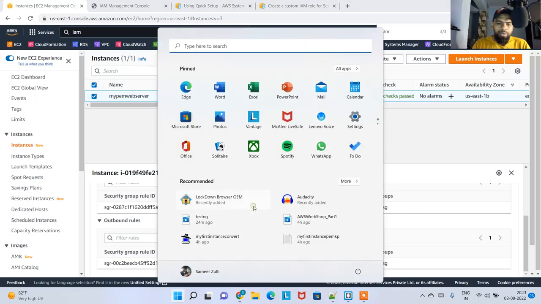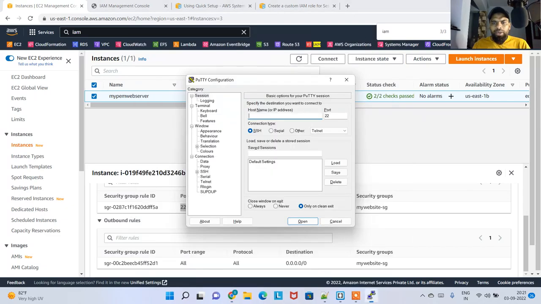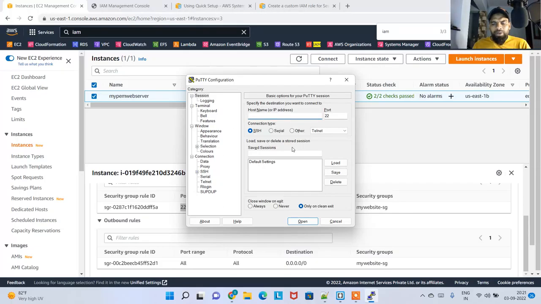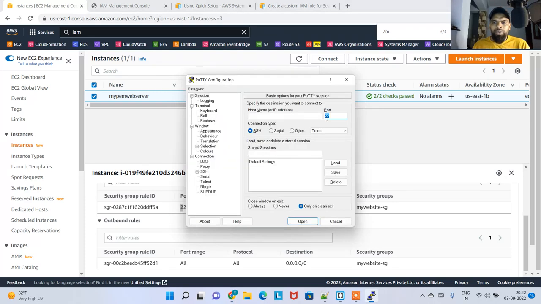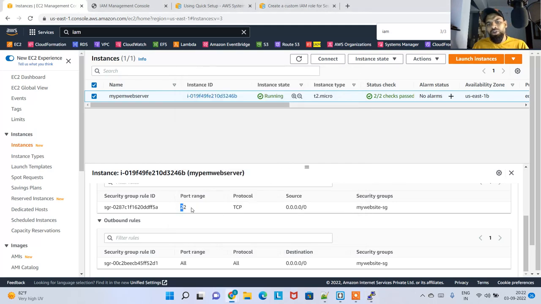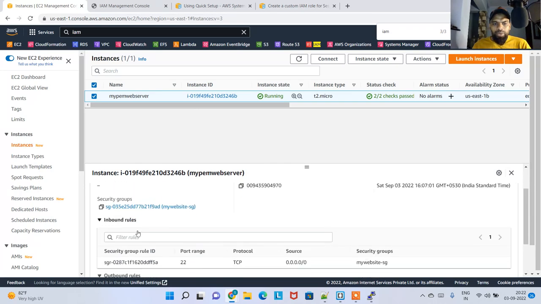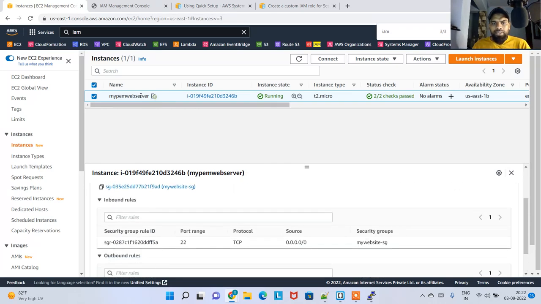So if you remember PuTTY, if you see the PuTTY, it's connecting through port 22. So that's why it's the same port here. That's why it's connecting to SSH. SSH always connects to port number 22. Okay. Now, what is the understanding of the security group? Inbound rules means, this is an instance, and inbound rules means whatever incoming connection from outside to this instance.